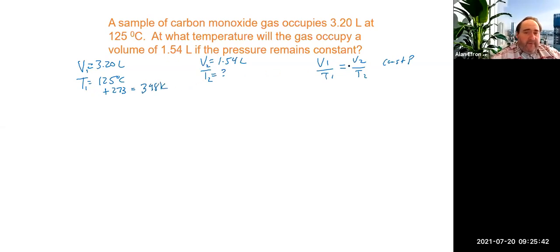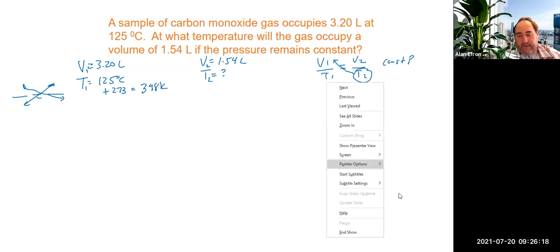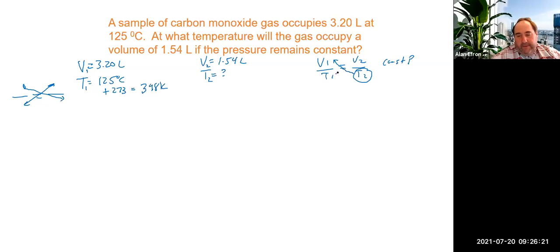In this case, we're solving for T2. So, remembering that, as we talked about, you could do the crossover move, right? So if we're going that way or that way, we want to get T2 on top and by itself, which means we need to take T2 to the other side. So we've got to bring this one this way. In addition, we need to bring the other ones the other way as well. We need to bring that one that way and this one back there to that spot.